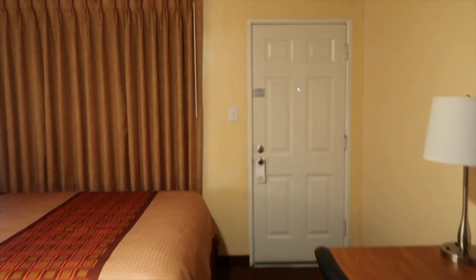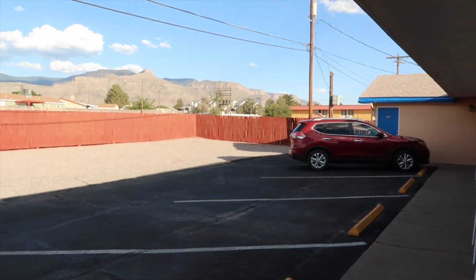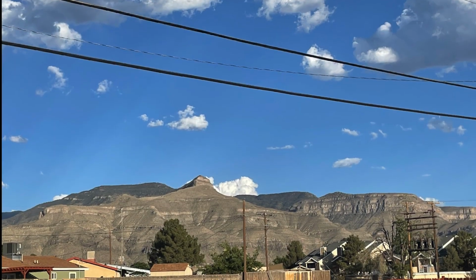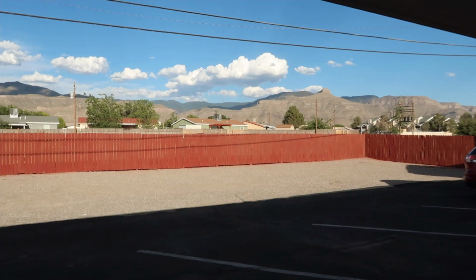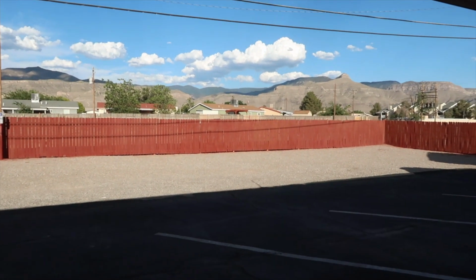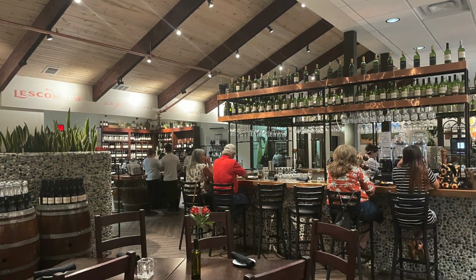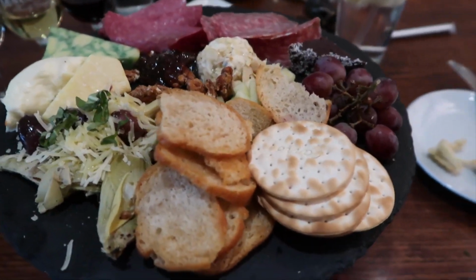We stayed in the building in the back. The view was absolutely beautiful. You see the mountains in the back. It was really pretty. And this was just on the main stretch. So this area, Alamogordo, it's like one big long road with all the restaurants and hotels on it. So it was right there. It was actually walking distance to the restaurant that we ate at. It was a great dinner spot. So if you were gonna stay in Alamogordo, I'm gonna post that video up here so that you guys can check that out, because if you're looking for a nice meal, I highly recommend it.